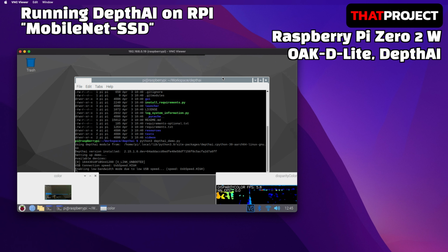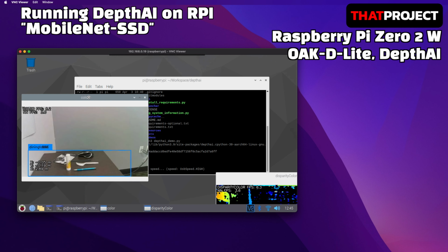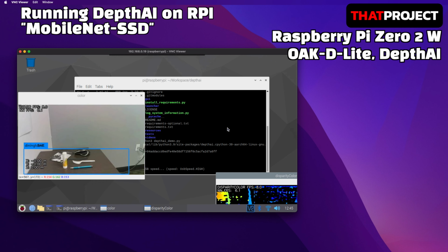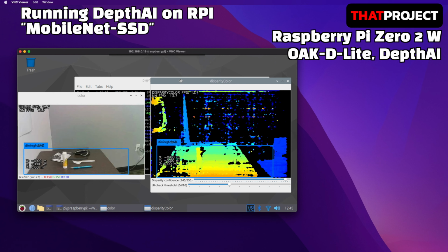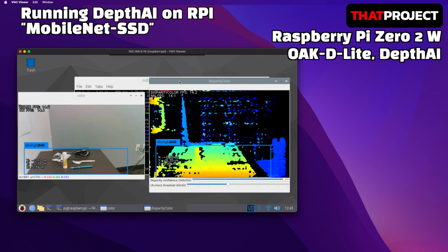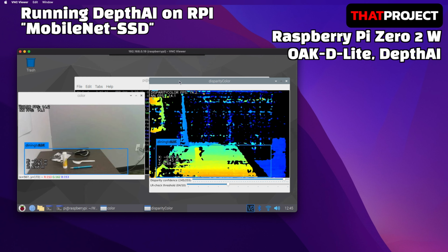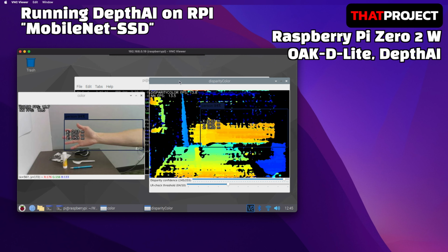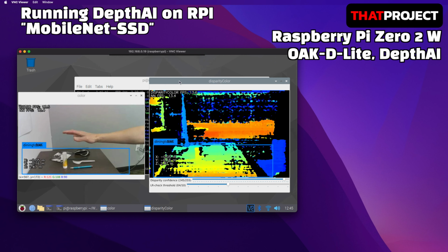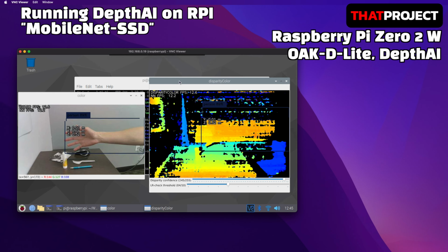Two screens are displayed. The left screen is a color screen through the center lens, and the screen on the right is the stereo depth screen from both stereo lenses, and it shows the extended disparity. In the case of MobileNet SSD, the screen is output at approximately 13 FPS. Instead, the performance of the object detection is not as good as the previous YOLO version 3 tiny. Anyway, it has no problem detecting the main objects in the incoming images.